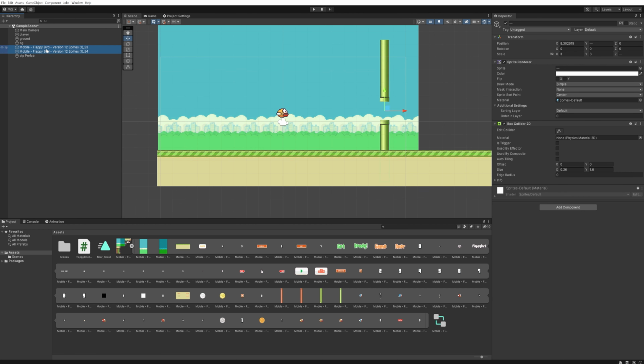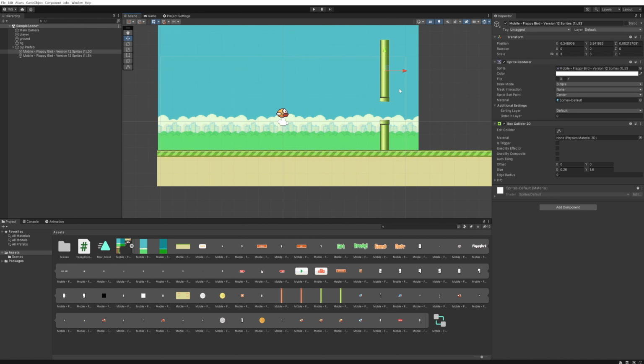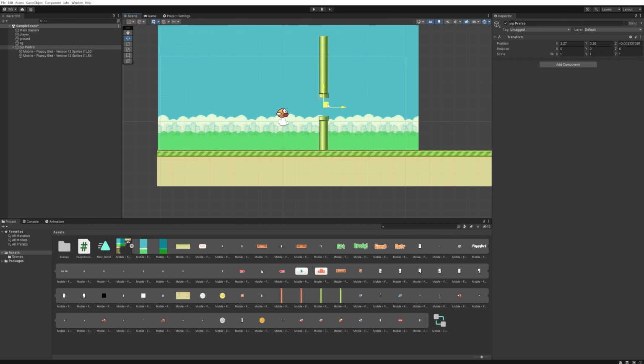Select the 2 pipe sprites and just drag them on top of the newly created empty. And now the parent is under that. So when we start moving the empty around, both of the pipes will follow. Now within the pipes, we want to set the position for X back to 0, so that they actually line up properly with where the pipe prefab empty object is. Because if we give this a visualization, you can see the object is actually right over here.